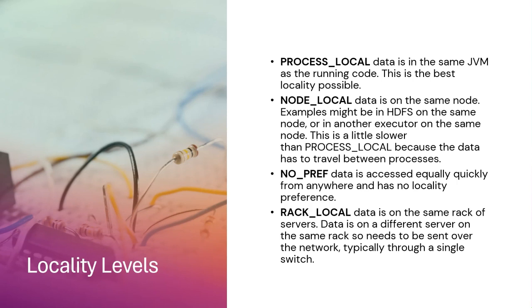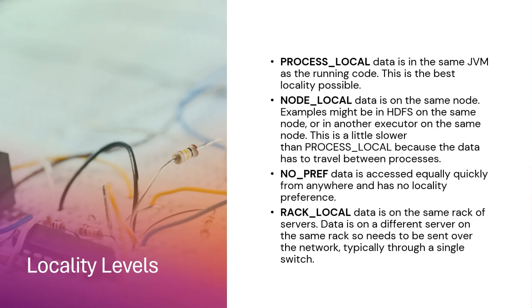Now one example: earlier, when Hadoop came in and we were using the Hadoop Distributed File System, we saw the concept of data locality in terms of data residing on the same node that is required for that operation. Because the more data we require which is not node local, which is on other nodes, there will be a data movement across the network which will hit the performance levels. So process local is the best. Second, which is a little bit slower than process local, is node local, where the data has to travel a bit because it may not be on the same node.